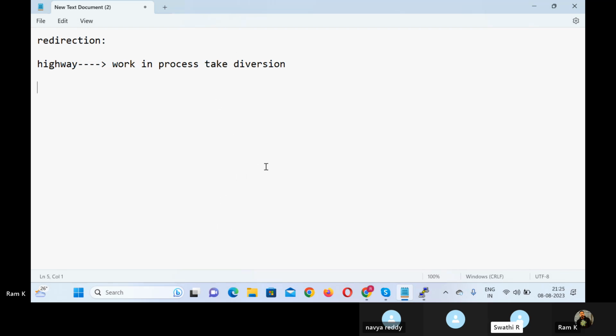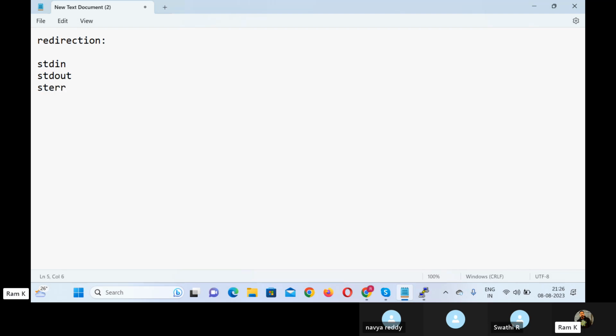In the same way, there are three things here. The first one is standard input, standard output, and standard error. This is coming in C language, no? Every programming language will be using it. And by the way, a small fact for you: Linux is made with C language.